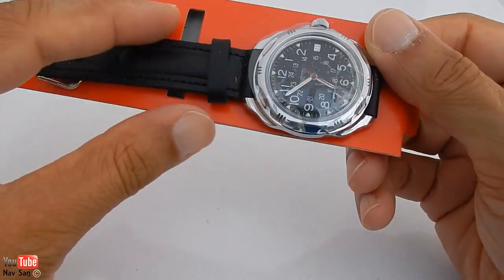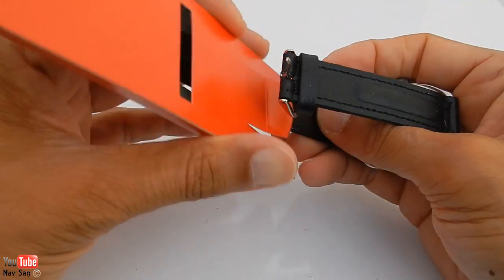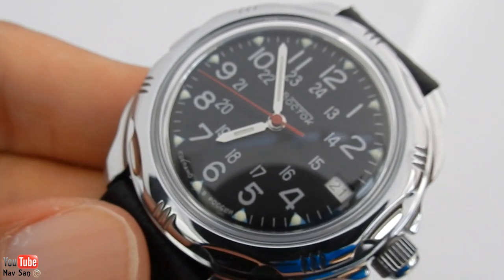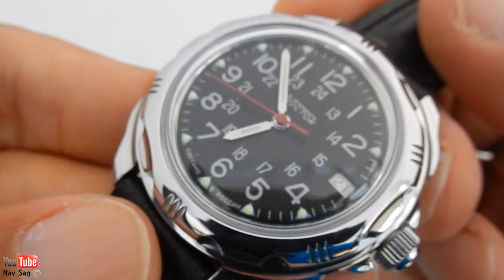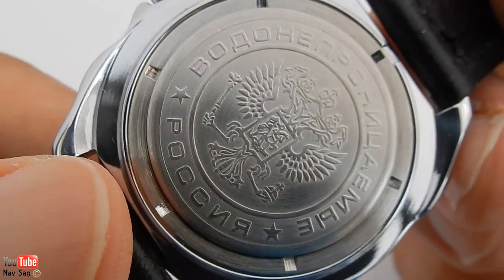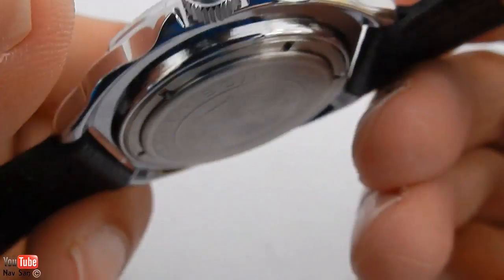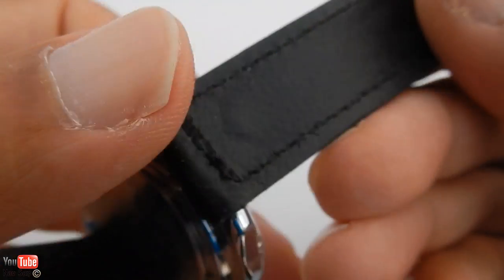Slowly. Yeah, the strap is awful. Just the look of it, I can see it's a terrible strap. So this is the dial. I don't quite like that. There was another one with a different bezel, but I just didn't like that bezel at all. This one isn't that great either, so I might change the bezel or just completely remove it. That's what it has on the back. I'm not quite sure about the waterproofing on this. That is an awful strap, really bad.